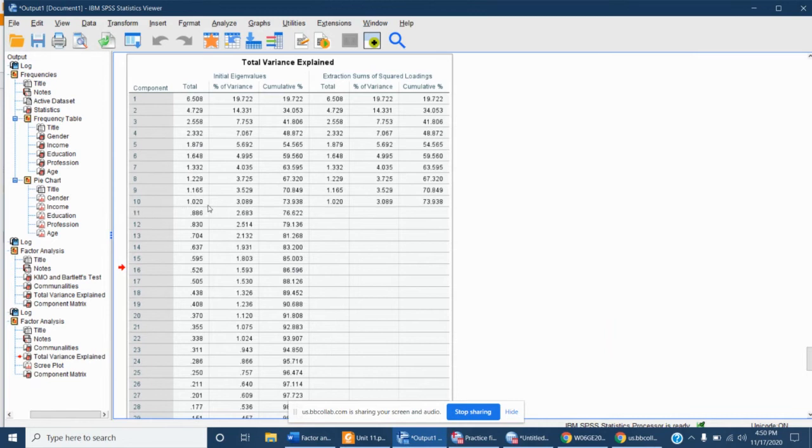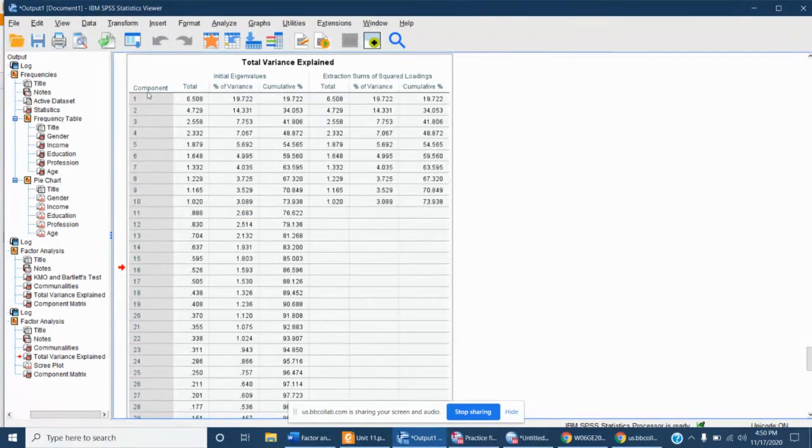So for 10 components the eigenvalue is greater than 1. Just stop it right there. You don't have to worry at the moment.